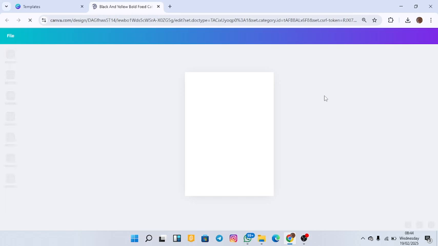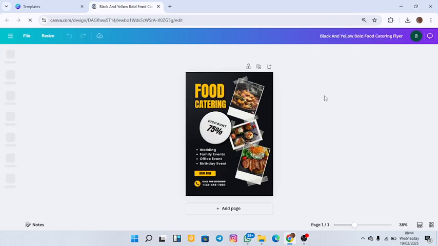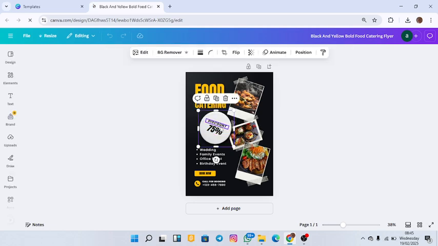Now after opening your template, calm down. Yes, I use the words calm down because you are seeing that everything is well laid out. That does not mean you will not still put in your creativity. That does not mean you will not still change some things to suit the demand of your client. Now, if you look at this flyer, it's a special offer flyer because it's bringing a discount of 75%. My client is not doing any 75% discount, so I'm still going to change this.